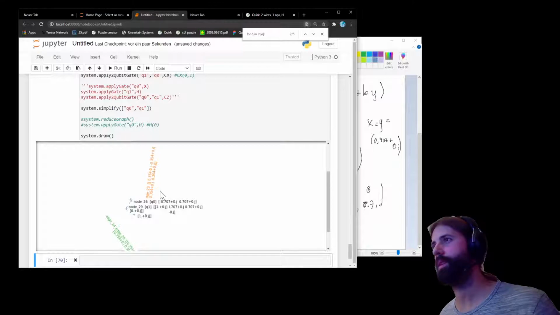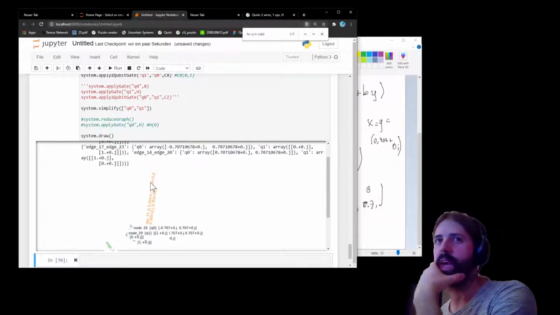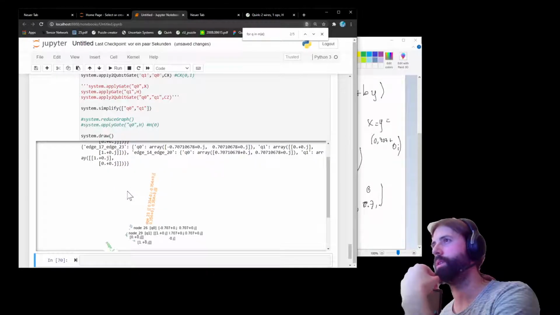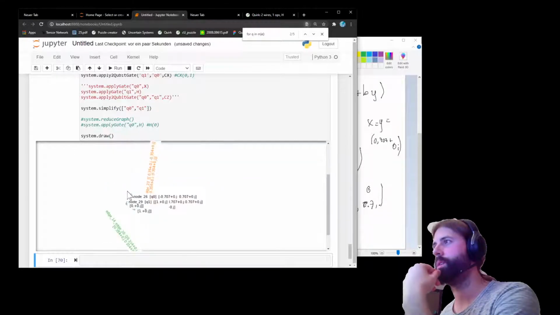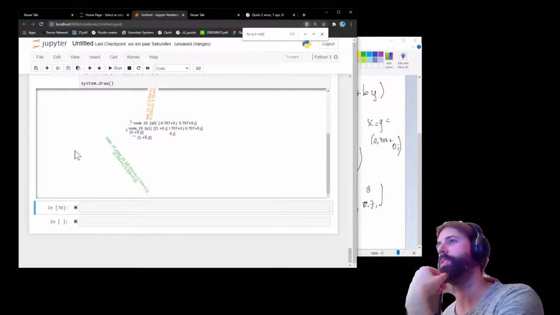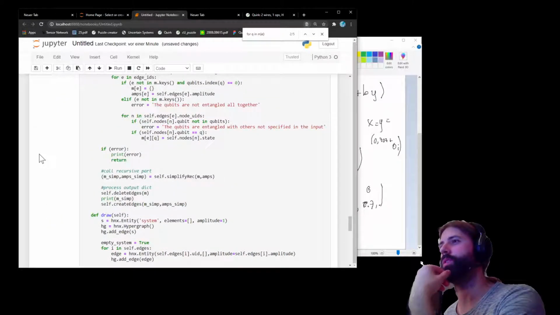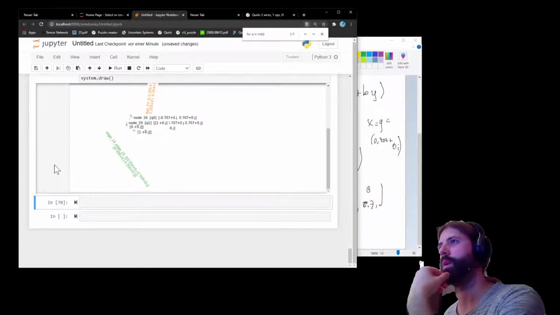What? I think that's not correct. I think the amplitudes in here are just wrong. But let's take a look at it. It's 4 nodes left, which I think makes sense. Why is the delete edges not working well, or what's the matter with that? Because there's an empty edge in here and there's the system edge.